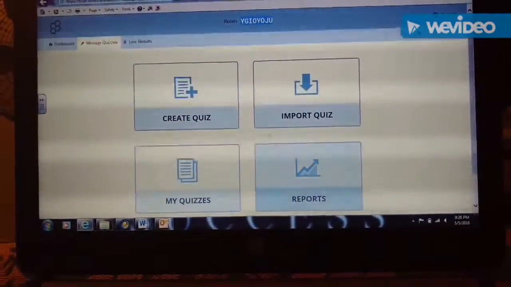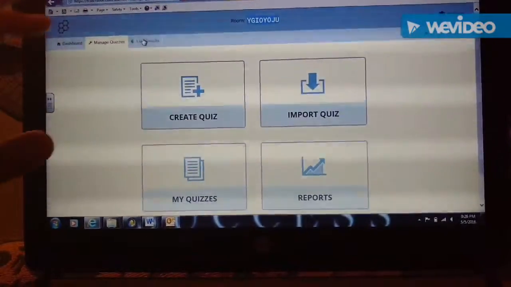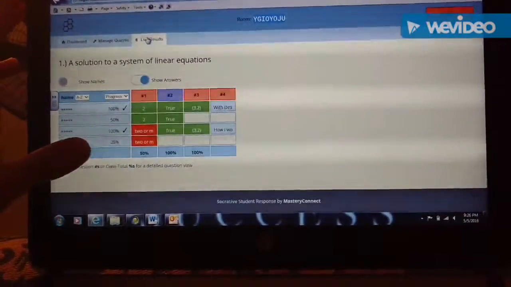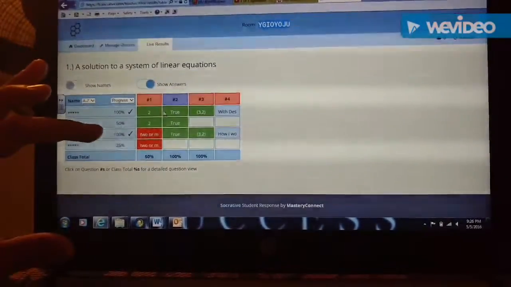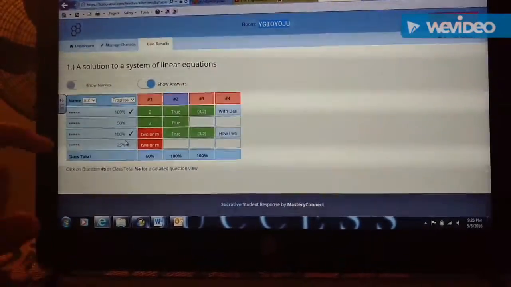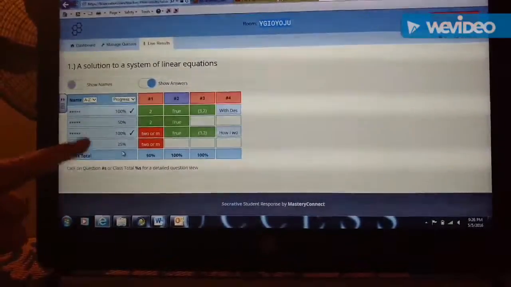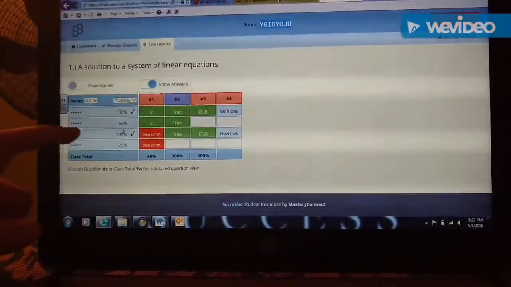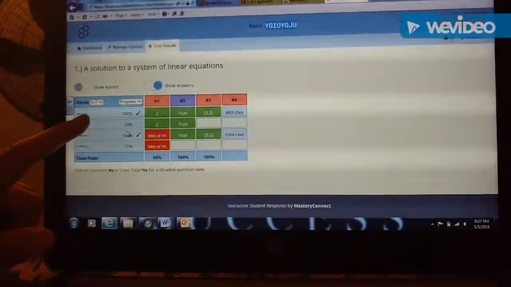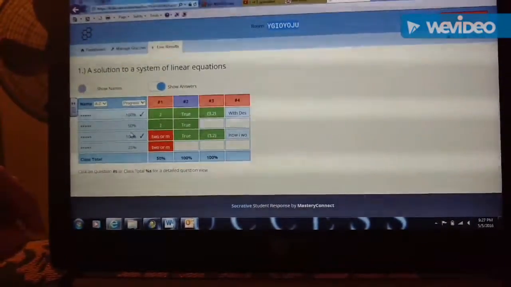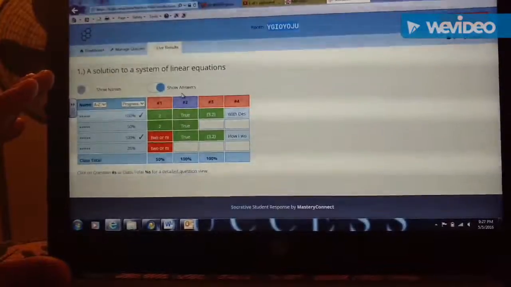Now, let's go back to the score. What's neat about Socrative is that you can see them doing their work and their progress. So far 3 of the students have already completed, and one of the students was absent, so he wasn't able to complete all the 4 questions right away. So that's the first assessment.